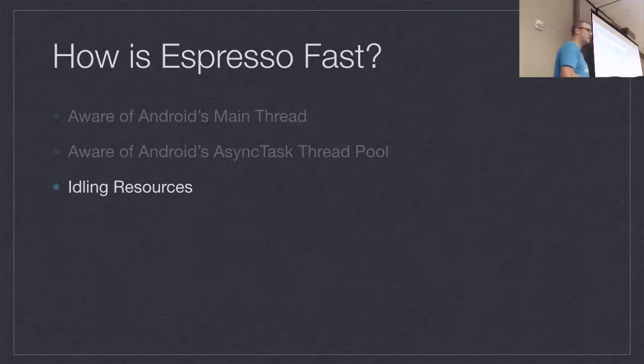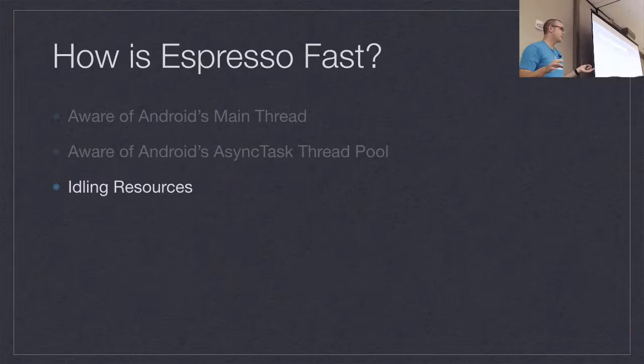And idling resources. An idling resource should really be called a not-idling resource, because the goal of it is to basically tell Espresso, hey, I'm doing something, or hey, I'm not. The way I like to explain it is, let's say you had a flagger because you have a 1-lane road that's under construction, or 2 lanes that are down to 1 lane, so you can only go 1 way at a time. If you were doing this in a very outside way, you could say, well, it's safe if somebody goes every minute. So I'm just going to say stop, and then every minute I'll say go. Most of the time that's going to be fine. Everybody's going to be safe.